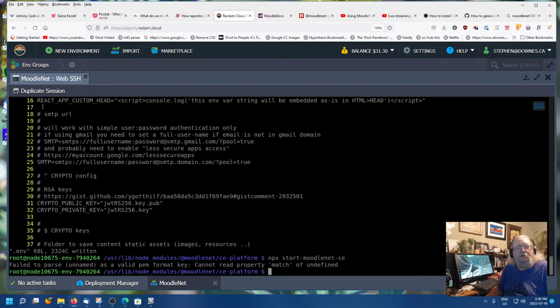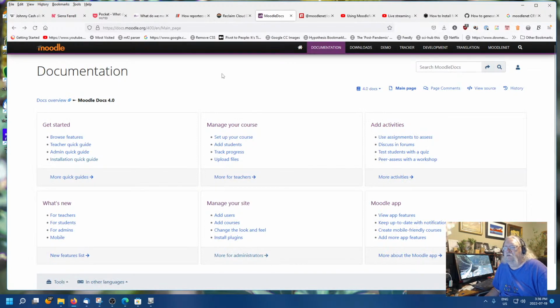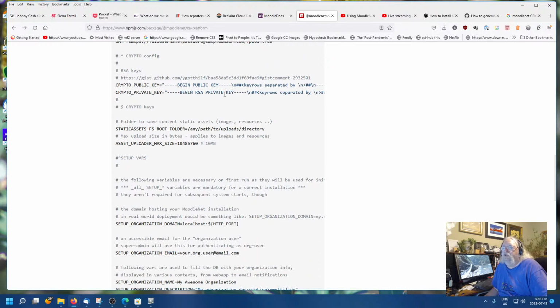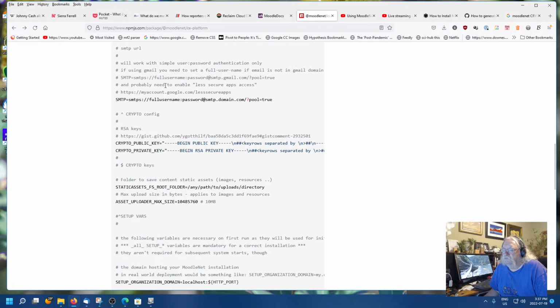So I'm going to wrap it up here. It was worth trying, but it does appear not to be possible to follow these instructions in such a way as to make them work. Crypto keys, RSA keys. Maybe if I just deleted this. Crypto config. Let's just try deleting the whole works.